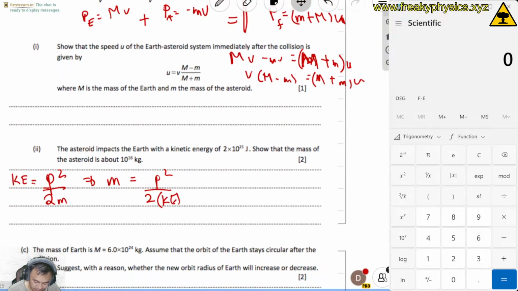All right. So all we have to do now, what was given again earlier? Oh, sorry. The Earth was in orbit, so it had a radius of 30 kilometers. So the radius is 30 kilometers. What else? The radius of orbit, right? Okay. Is that going to be useful? Radius of orbit. Okay.